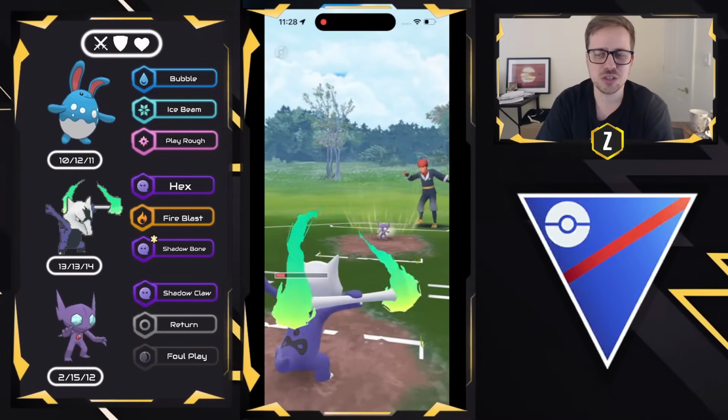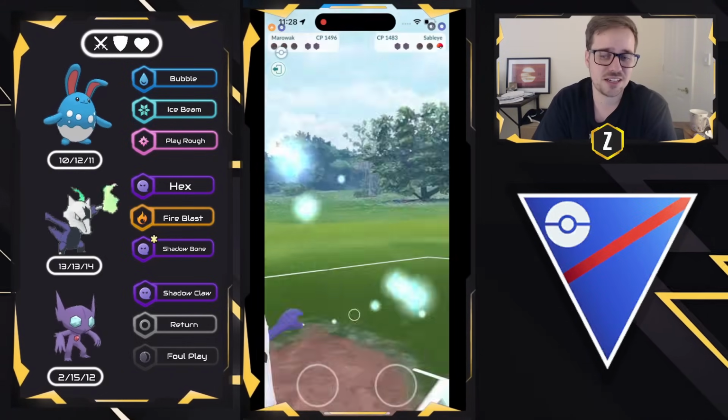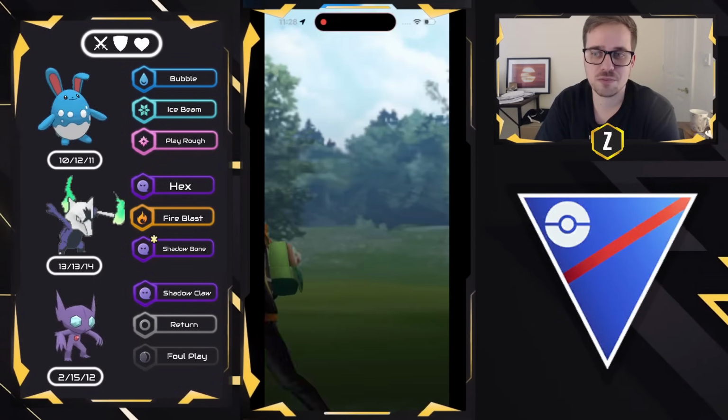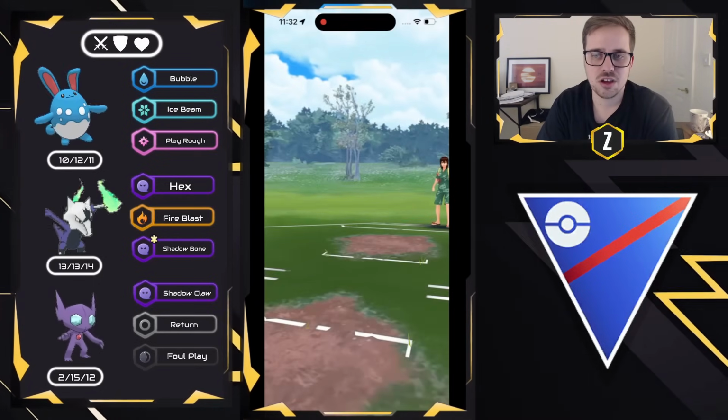I was reading it to a T, but ultimately there was a Sableye in the back instead of Medicham, which makes sense for that team anyways. So good game, very well played. All right, moving to the next one.